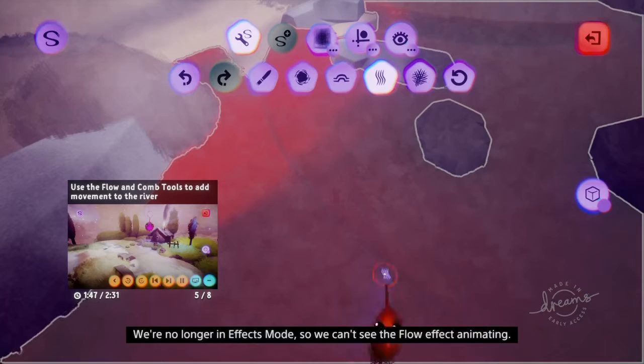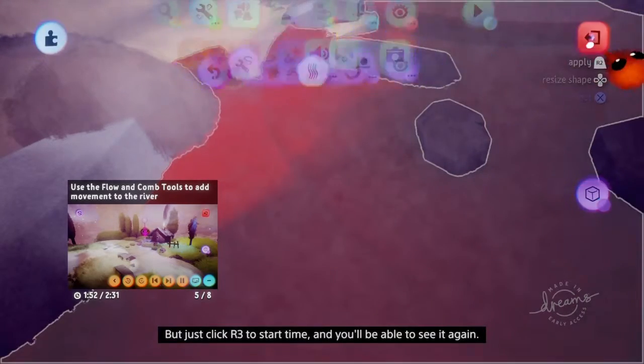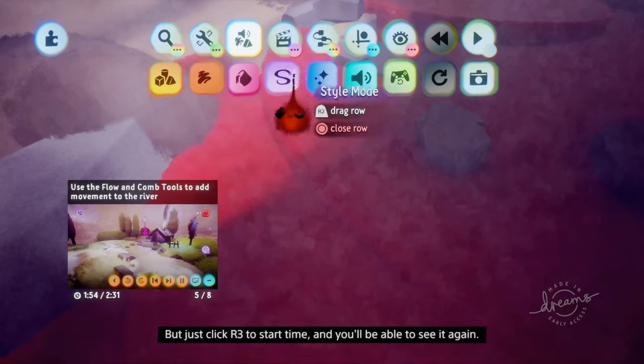We're no longer in effects mode, so we can't see the flow effect animating. Click R3 and you'll be able to see it again.